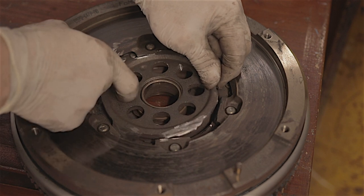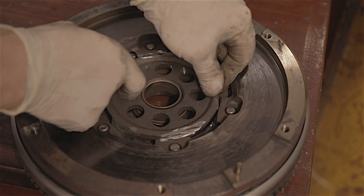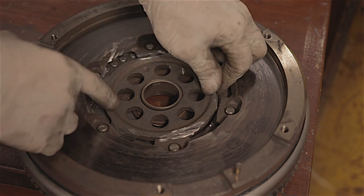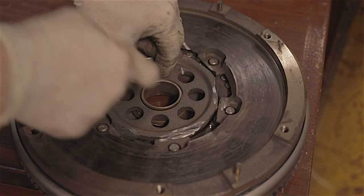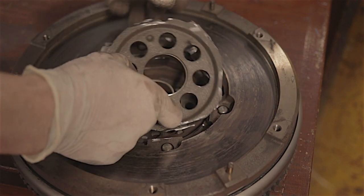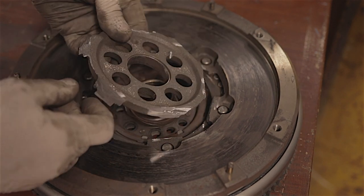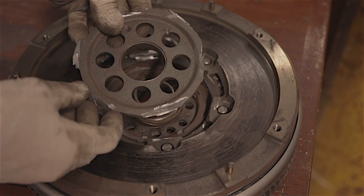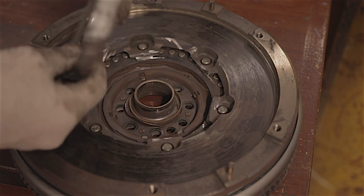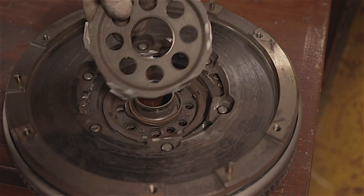The question has been raised: now that we've actually destroyed this flywheel and we send it back for surcharge — because there is a surcharge from Ford on this — will they actually give it to us? Oh my god, it's actually come out. The centre bit has actually come out — I didn't think it did that. I could have just taken this out on the car. Oh well, I'll know for the next one.